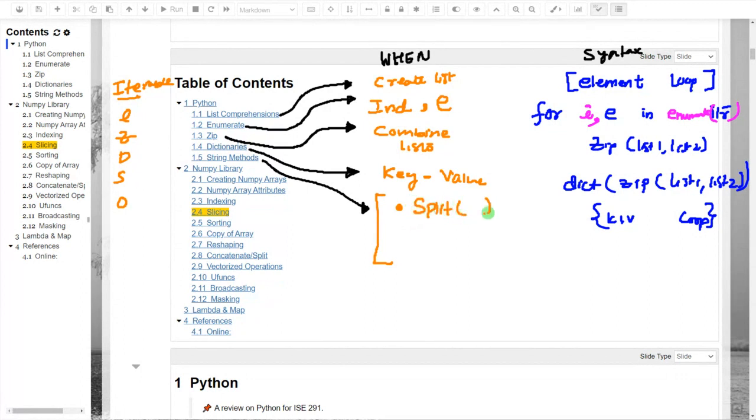Split: you split the string based on certain criteria. The other one that we use a lot is replace, and the other one that we use a lot is join. Apart from this, we have seen some other methods, for example strip and capitalize. There are many more methods of string, but in our course in data, whenever you get data which have strings, split, replace, join are the usual ones that we use.